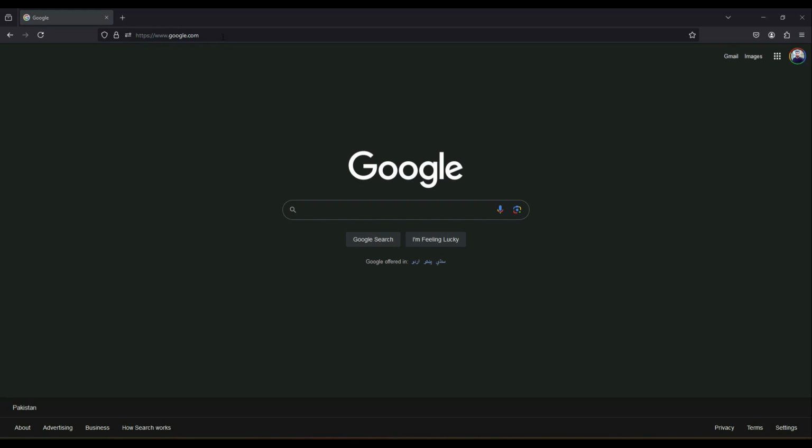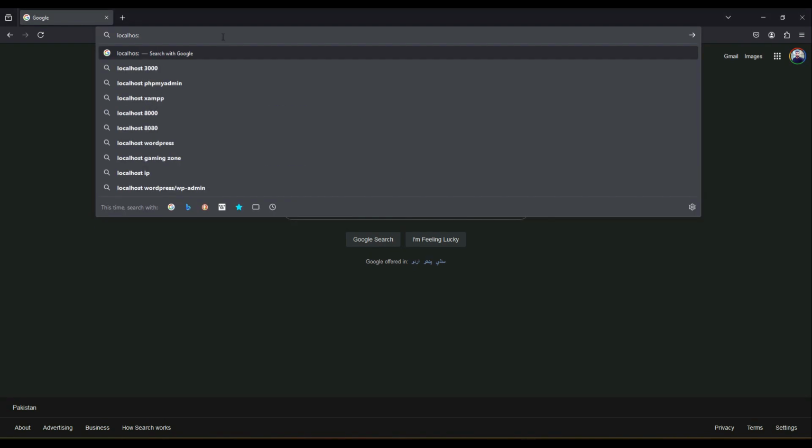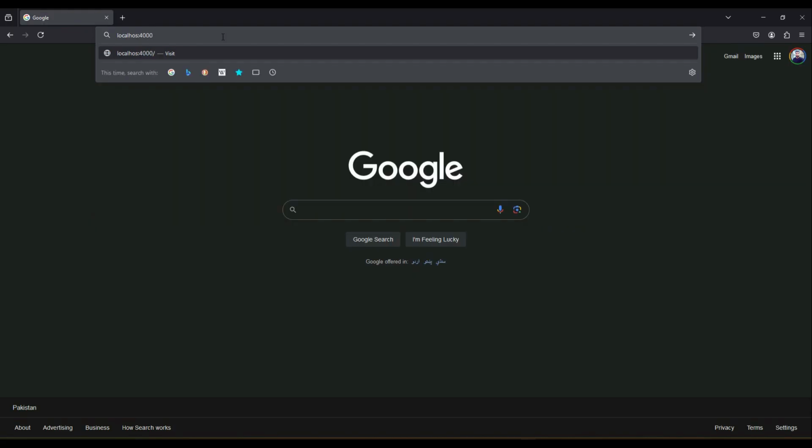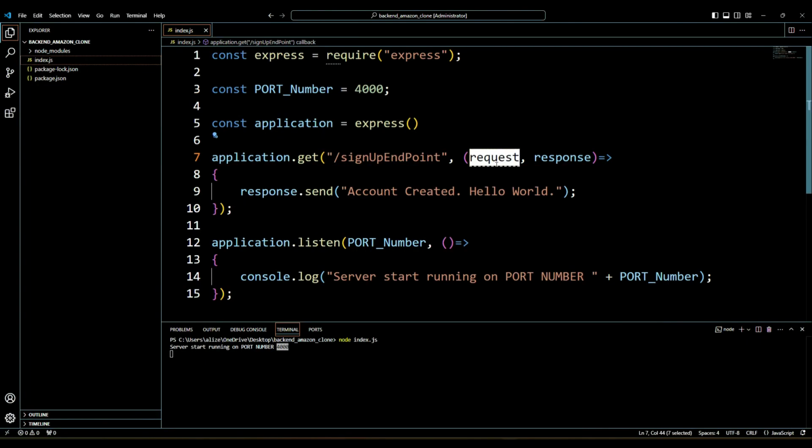Then open up your browser, and using localhost colon your port number and then your endpoint, you will send the request. For example, from the client, when the user clicks on create account, we will send the request using this endpoint, or you can say using this API URL.